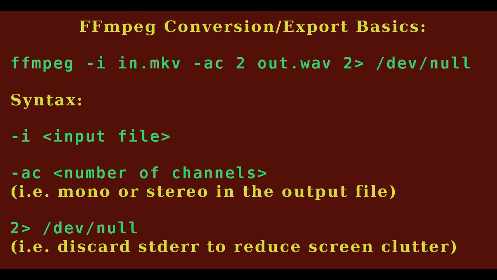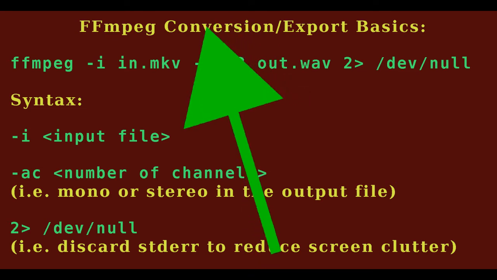As in the example shown here, you can extract the audio component from an MKV video container file by simply specifying WAV as the output format. Although there are more elegant ways to tell FFmpeg to extract audio from a video file, this is much easier to remember and just as effective, while also leaving your source video file unchanged. Let's walk through the syntax.